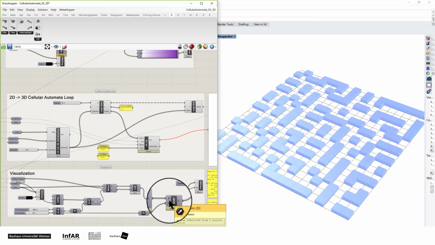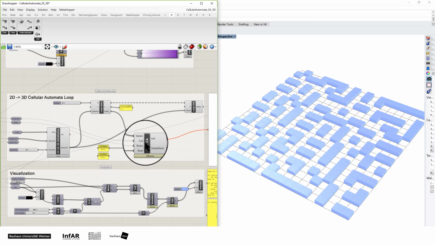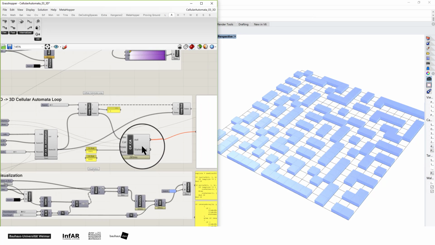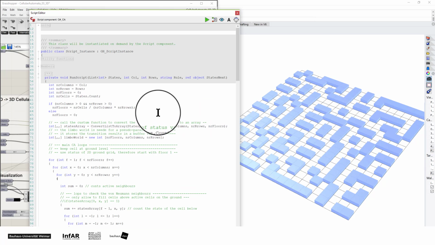We extrude the 2D rectangles and create the preview out of it with a little gap between the stories or the floors to visualize a kind of a scaling idea. Okay, but the main part once again is in the CA script. Please open this script window. And here you see also there's not much of a change.